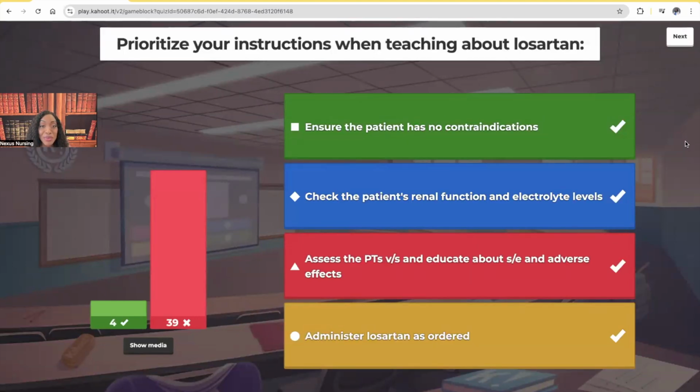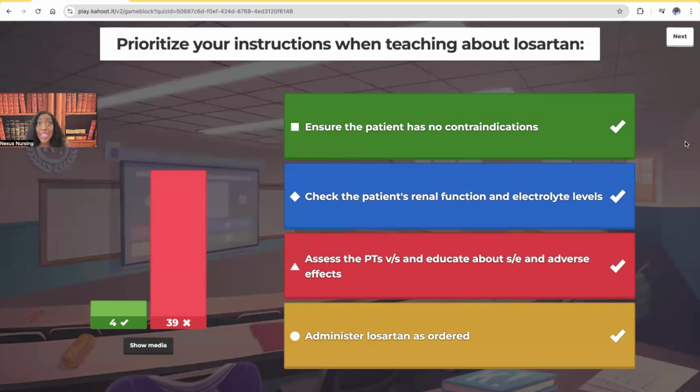Only 4 people got this medication correct. All right. So the first thing you're going to do, make sure there are no contraindications. I saw somebody on the live say pregnancy is contraindicated. Absolutely. You're pregnant, you can't take this, or you have a history of angioedema, nope. So the first thing is you're going to make sure there's no contraindications, because if there's a contraindication present, nothing else matters because the patient's not going to get the drug. We're done. You're letting that healthcare provider know, and something else is going to be ordered.